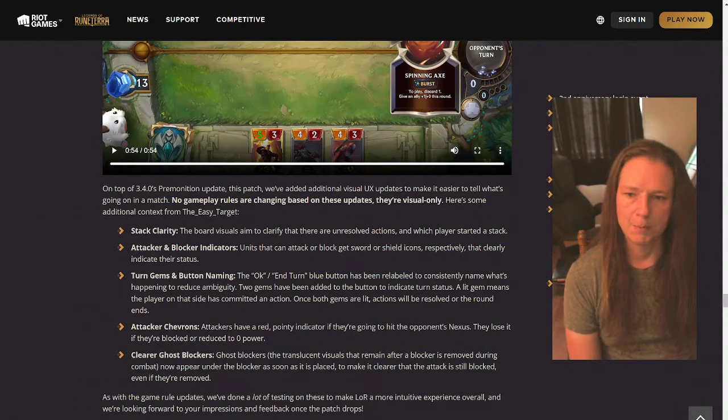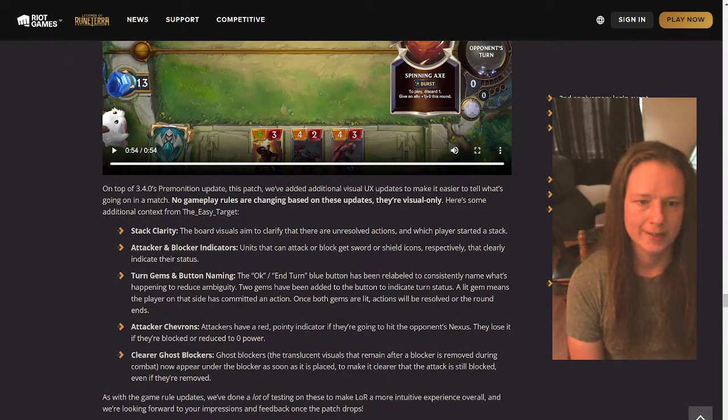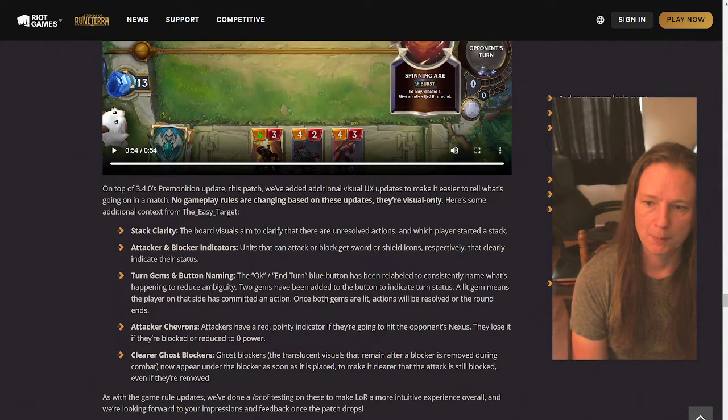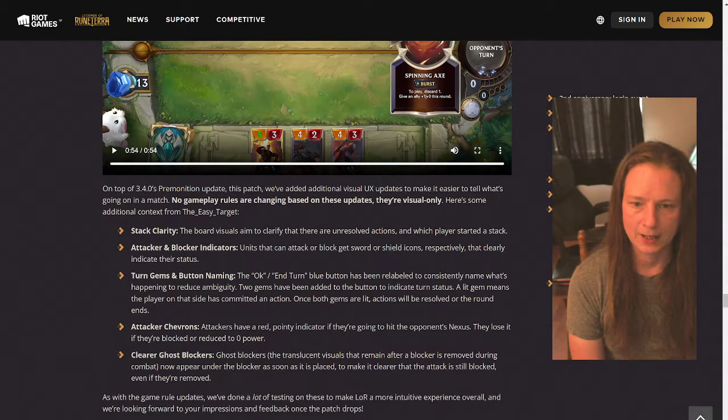Turn gems and button naming. The OK/End turn blue button has been relabeled to consistently name what's happening to reduce ambiguity. Two gems have been added to the button to indicate turn status. A lit gem means the player on that side has committed an action. Once both gems are lit, actions will be resolved or the round ends.